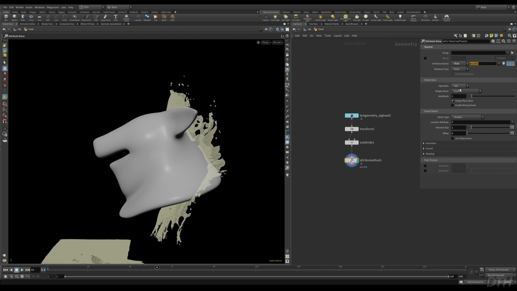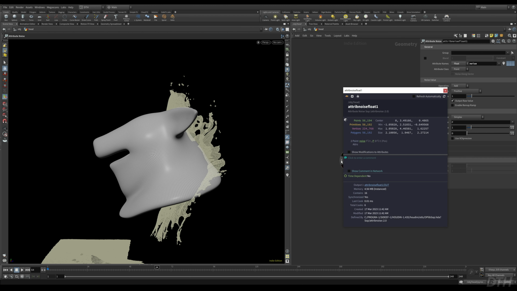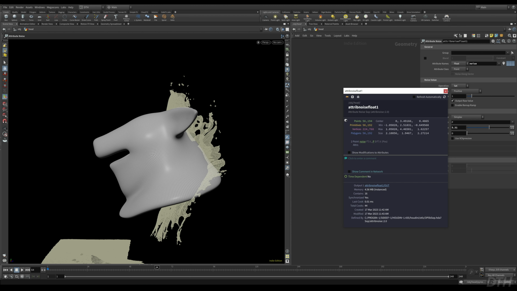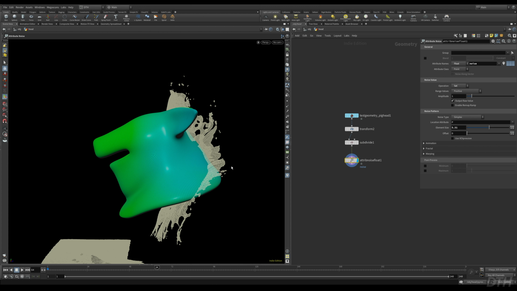So let's go for noise as the attribute name and click on I to preview this. And we will set this to set positive and turn on our visualizer so we can see what's going on by clicking this little button here.